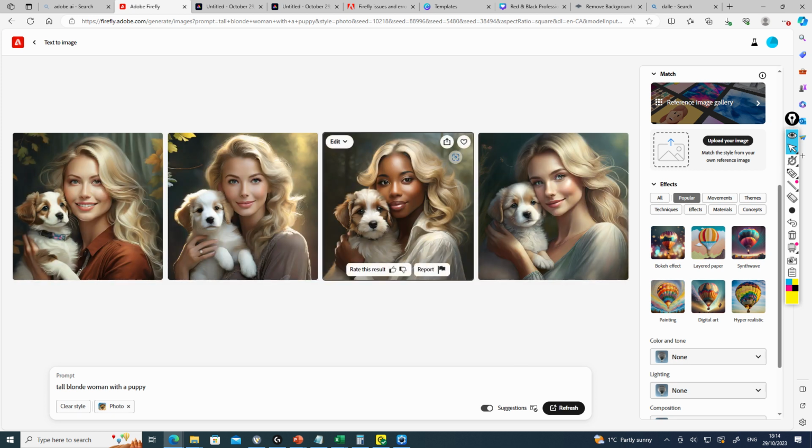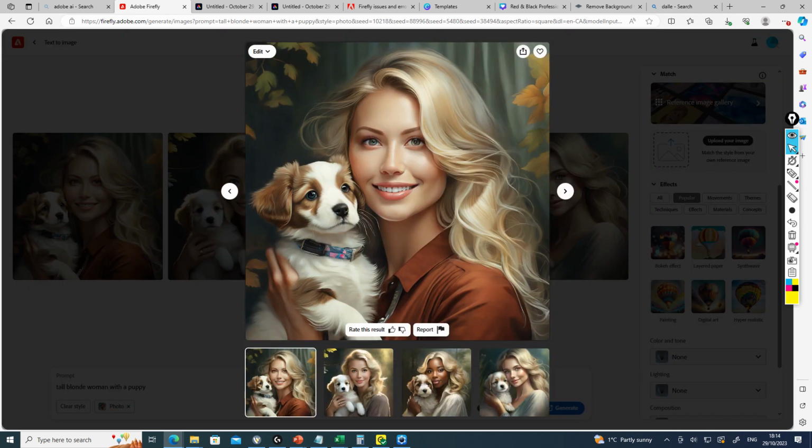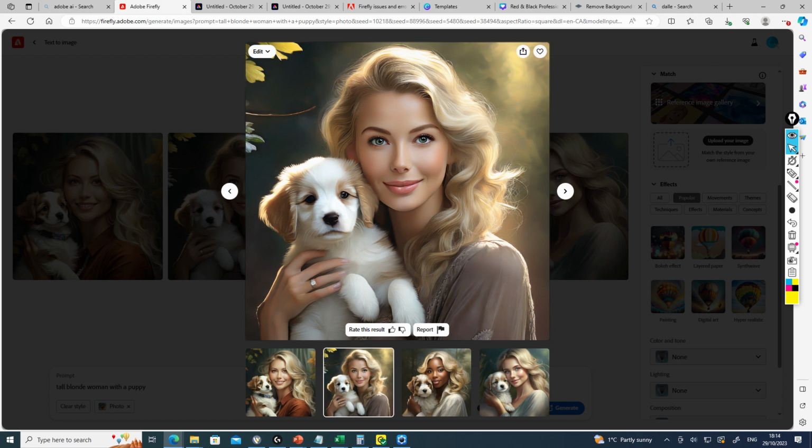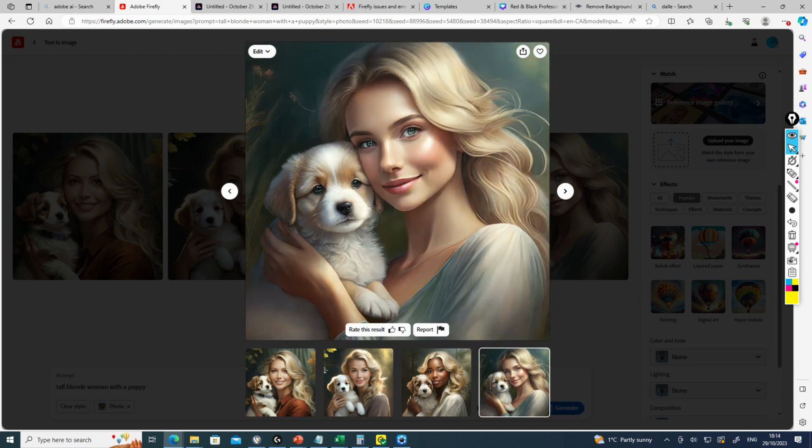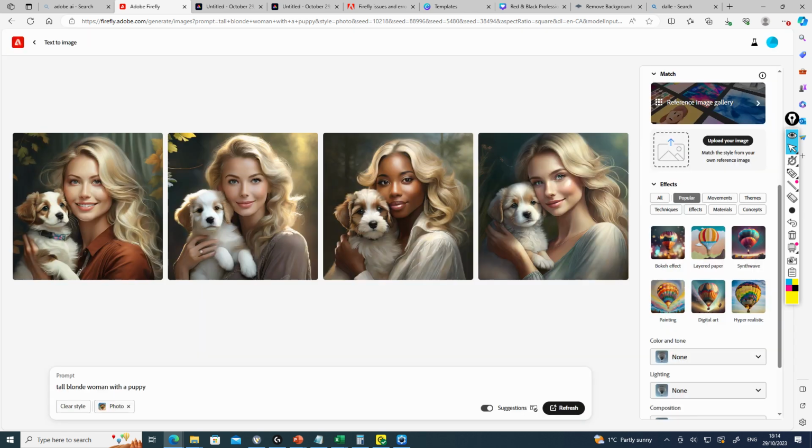Wow, this is actually really impressive, I'd say. But it's almost cartoonish. It doesn't look like a photograph, even though we've set the style to photo.